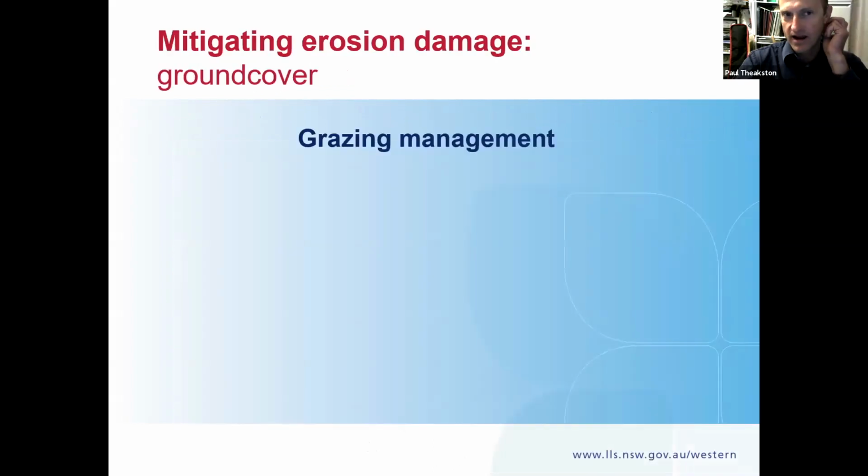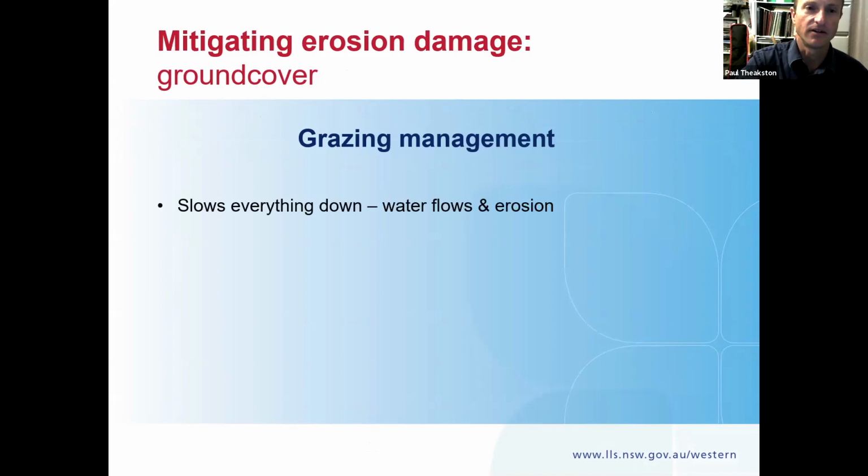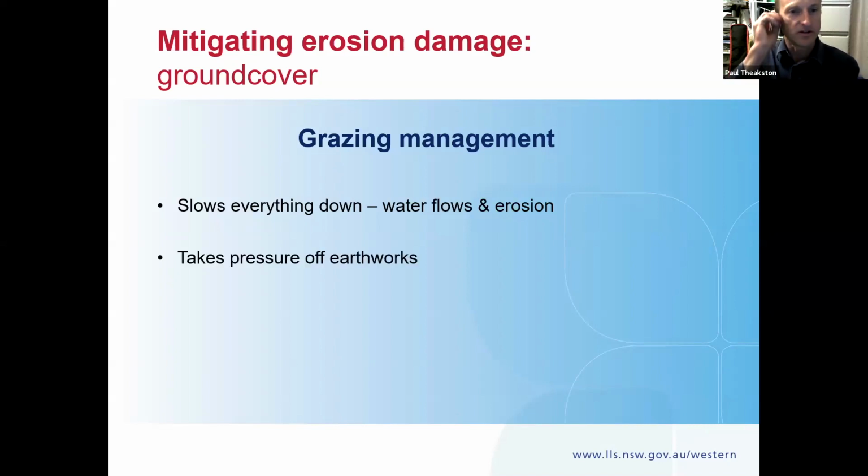So ground cover. Now, grazing management, we all know that it's important, of course, but like Hugh was saying, ground cover, overgrazing is the accelerator pedal. So with good ground cover, everything slows down. Water flows slow down and erosion slows down. So that's a good enough reason to have good ground cover. But also, when you do have earthworks, good ground cover takes the pressure off those earthworks by slowing everything down.